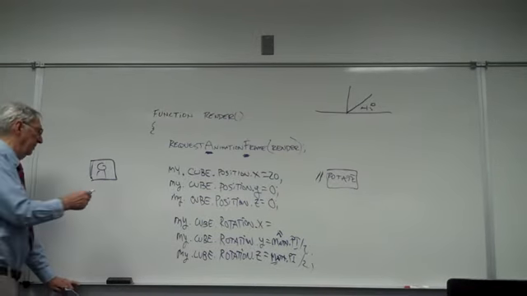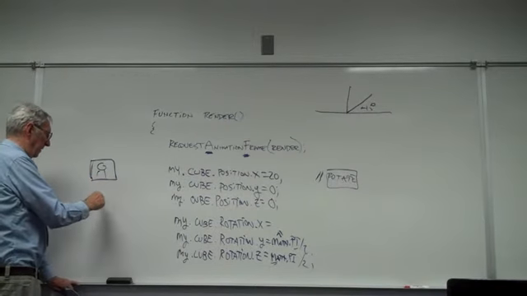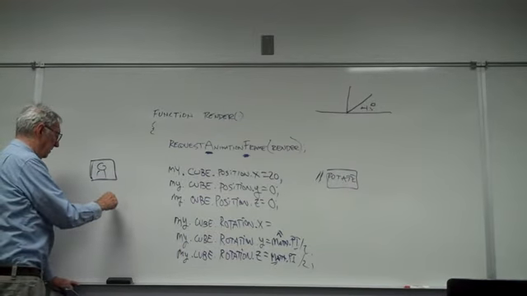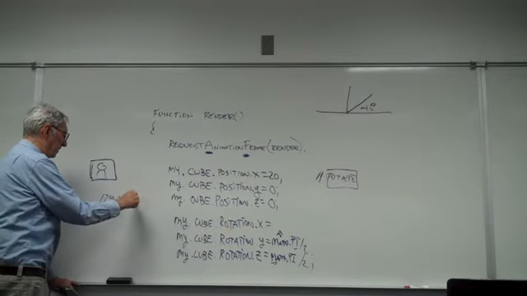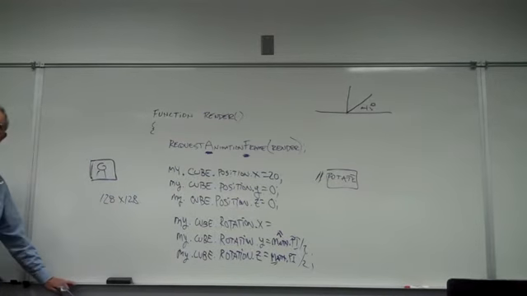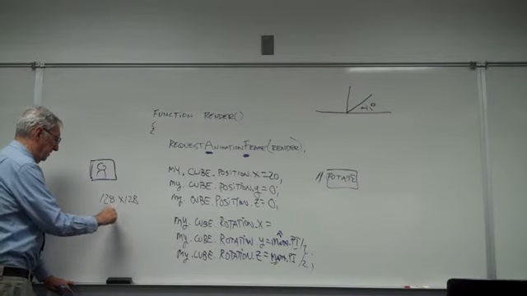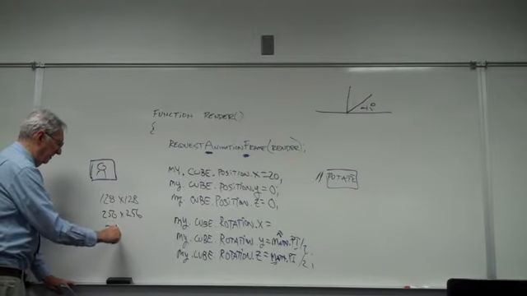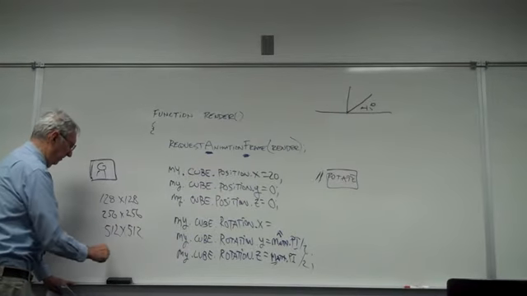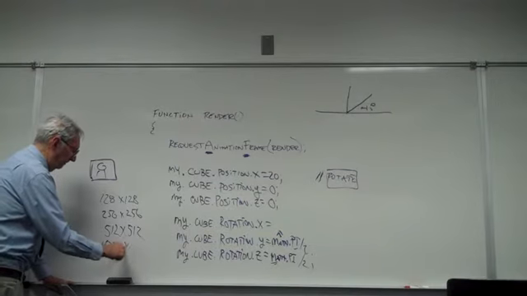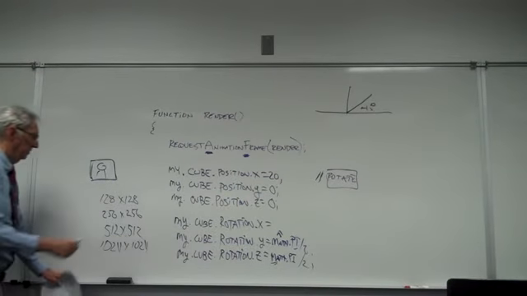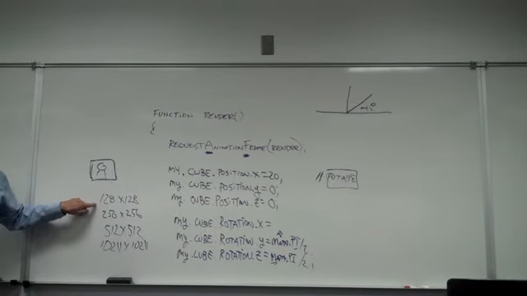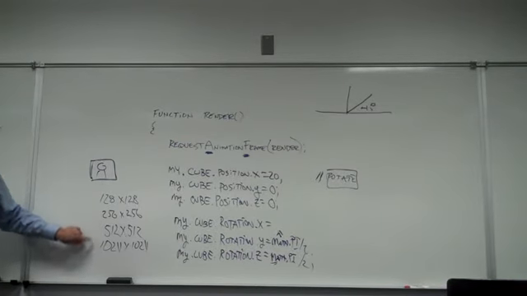So for example, if I want to put a picture on here, if it's 128 by 128, it'll fit perfectly and look just perfectly natural. If the picture is 256 by 256, it'll look perfectly natural. If it's 512 by 512, it'll look perfectly natural. 1024, and so forth. If it's any of these numbers, it'll be perfect because these numbers are 2 raised to a power. They like these numbers: 128, 256, 512, 1024.